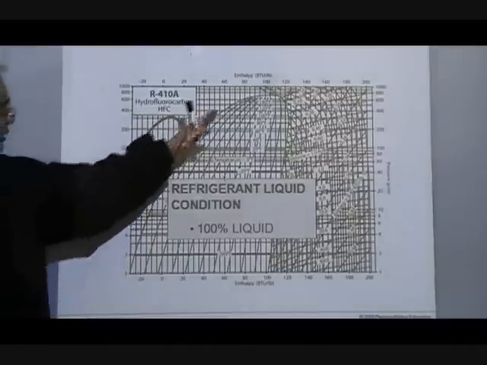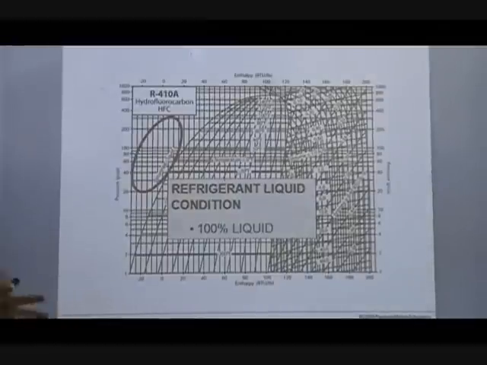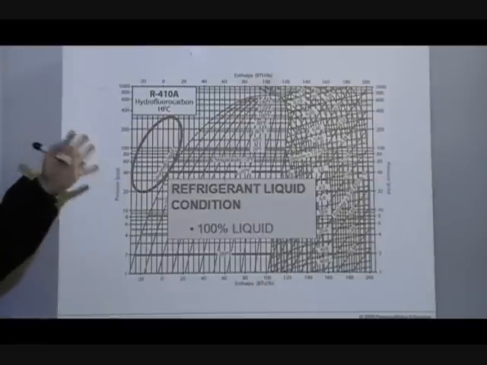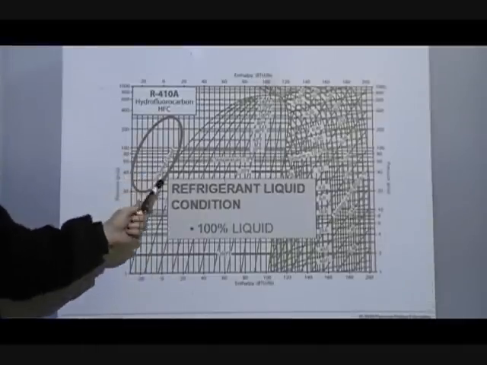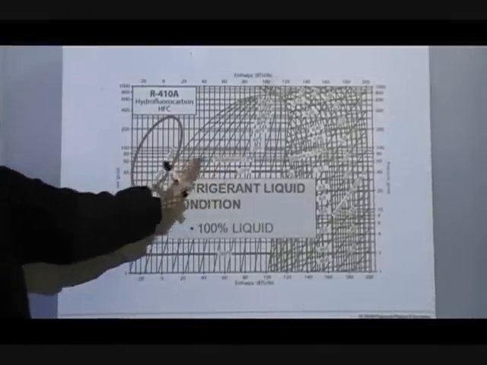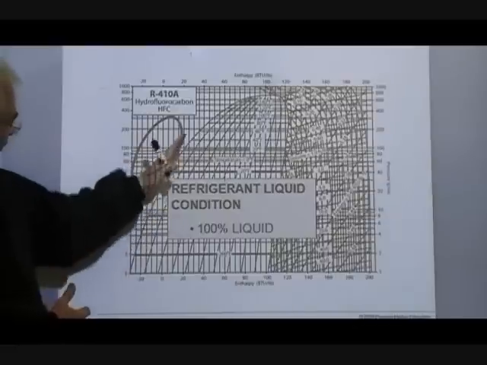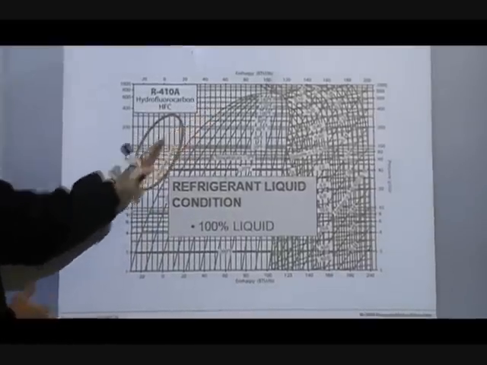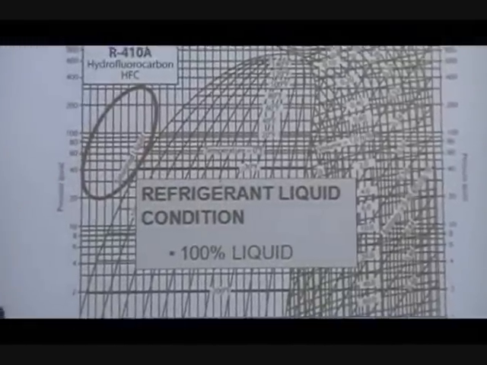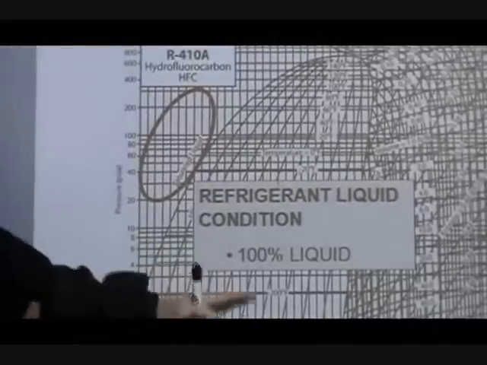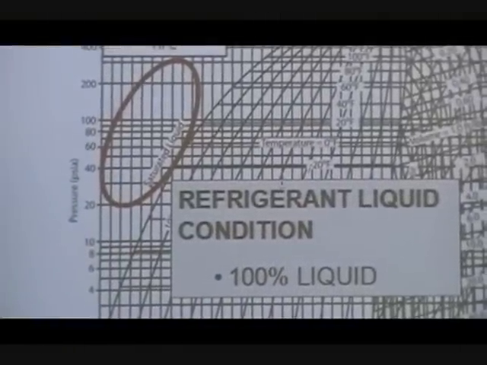The saturated liquid line is over here. You're going to have a condensing temperature, and that's going to be the highest pressure. You take your discharge pressure and convert that to temperature — that's the temperature at which the refrigerant is condensing. These lines of quality tell you where it's at in the condensing stage. When it gets to this line, you want 100 percent liquid coming out of the bottom of that condenser, and then you want some subcooling on top of that. Understanding subcooling and the pressure-enthalpy chart shows how subcooling plays a role.